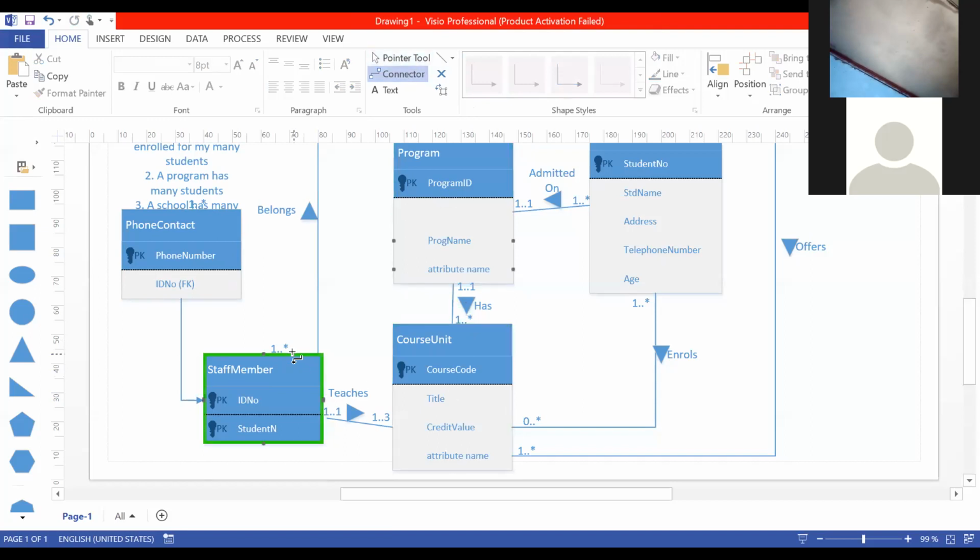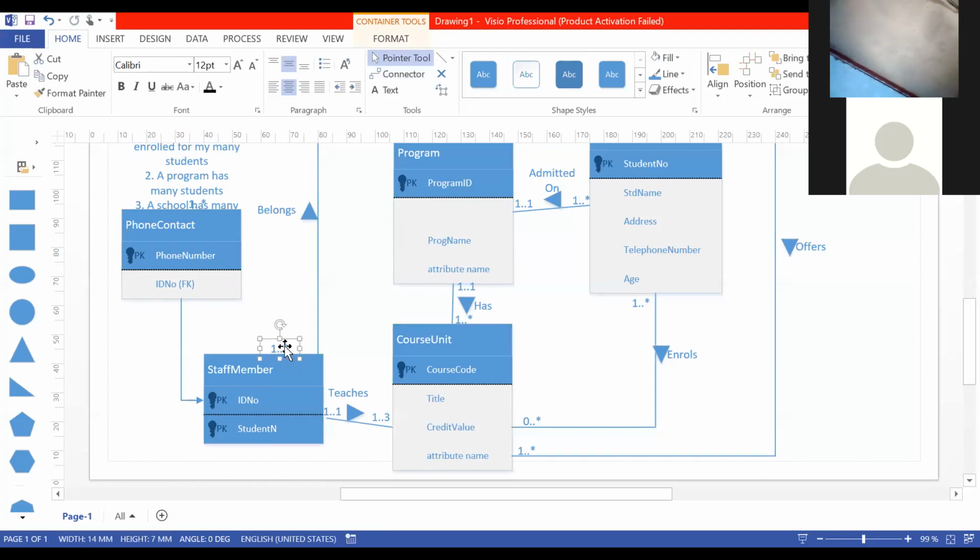So you get a multiplicity, which is 2 to many, and then you put it on the side of the phone. Okay, you put 2 to many here. And then also this phone contact belongs to a given student. So you bring that multiplicity and then you put it here.